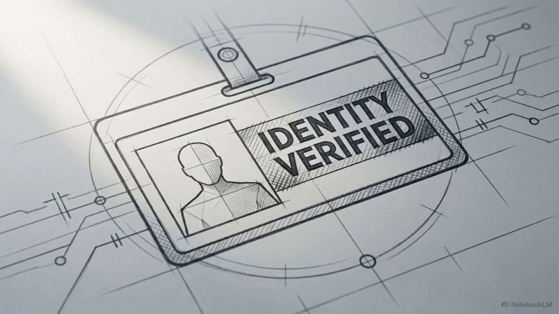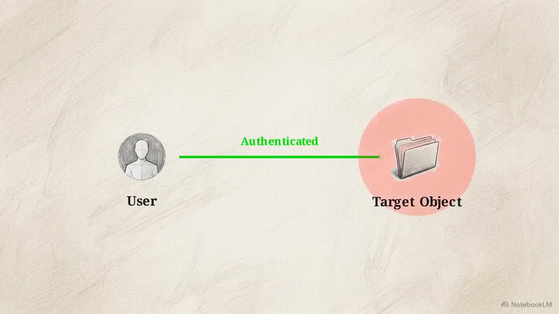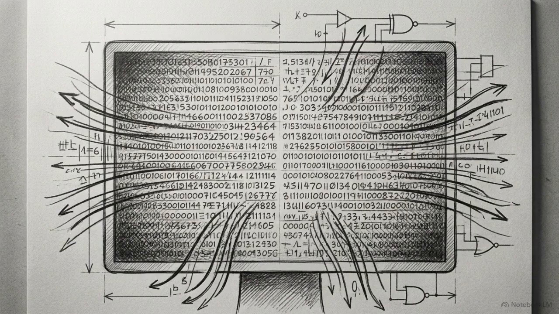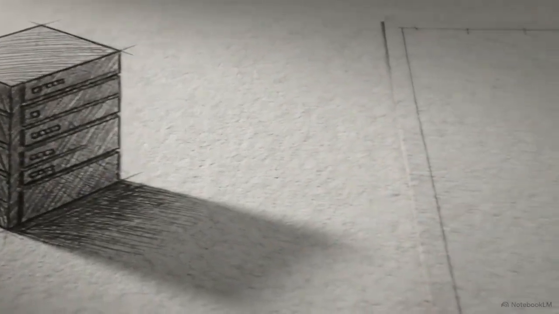The system successfully authenticated that the user was logged in, but executed no checks to verify if that specific user had the authority to view the newly requested data object. Relying on the implicit trust of object identifiers at the endpoint turns a routine API request into a mechanism for a data breach.